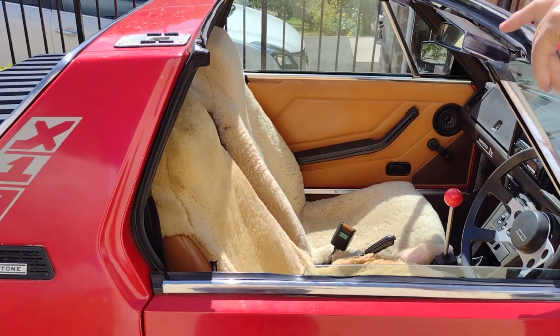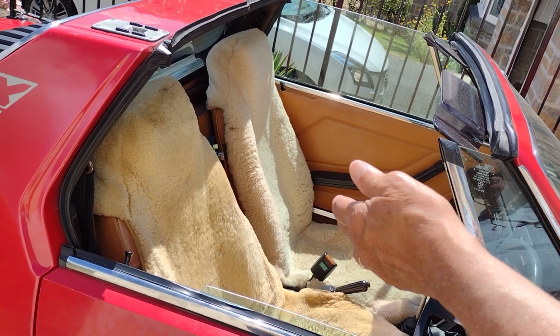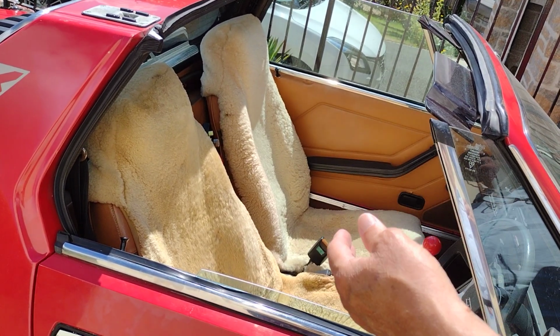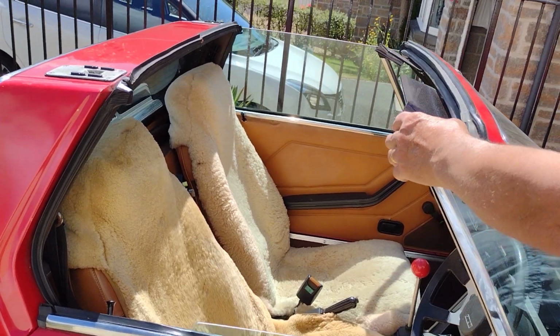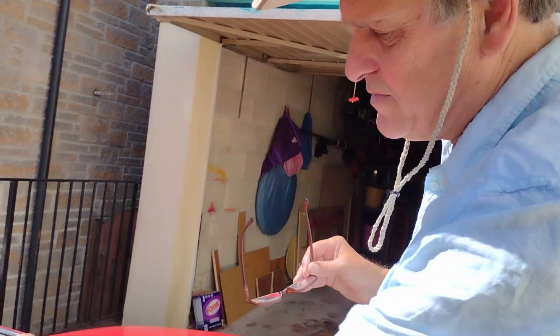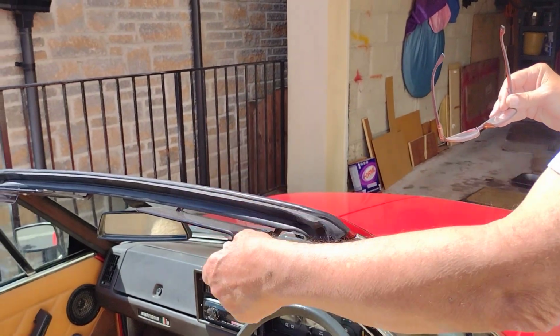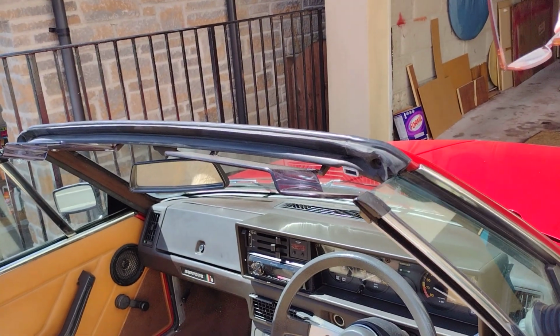And you'll see the sheepskin covers, because these seats degrade, or at least the driver's ones do. The best thing I found is sheepskin covers. They keep you cool in summer, warm in winter. Here, look at these stunning sun visors. I made them myself out of perspex. Cut them out, made a pattern, formed them, then polished the edges carefully in my shed, and they look cute, I think.